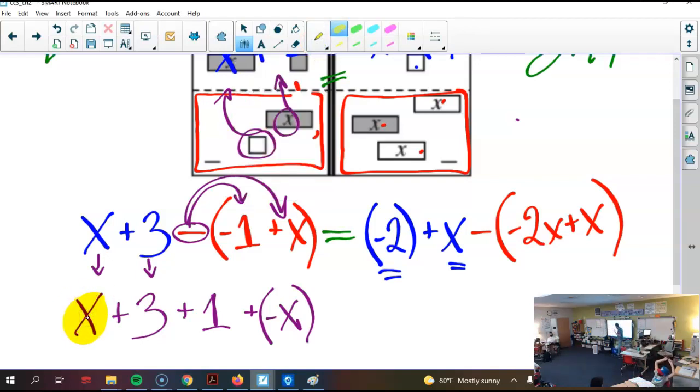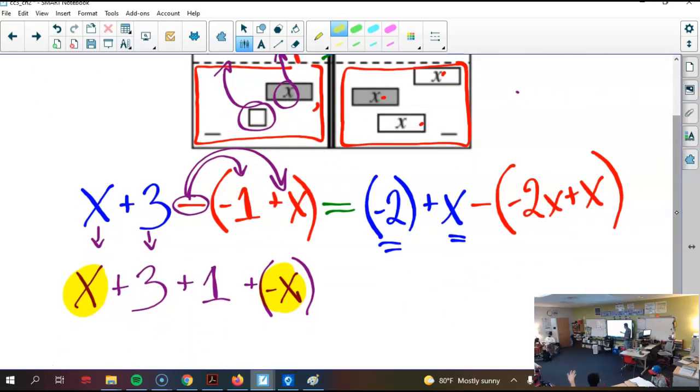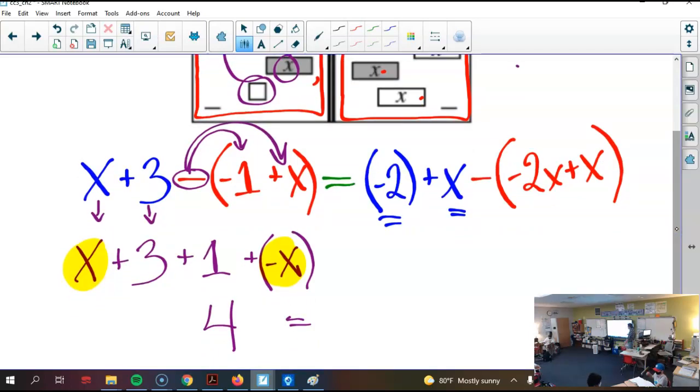Because now I can look at a positive x and a negative x that are now up in the same part. If I drug this up here, it's up in the same part. What's a positive x and a negative x do? Those cancel, and my left side is actually going to clean up to just 4. So when our x's cancel, it cleans up to 4. Notice, we don't erase. We drop down. There should be no erasing in math, really, unless we do things wrong. And even then, sometimes it's just as good to cross stuff out and still be able to see our mistake. Okay?